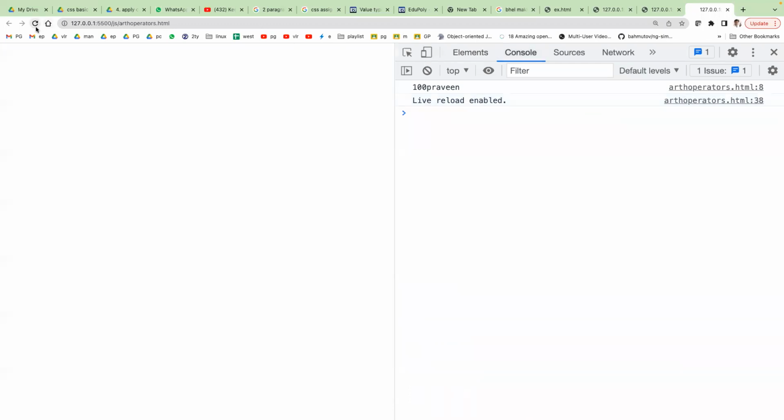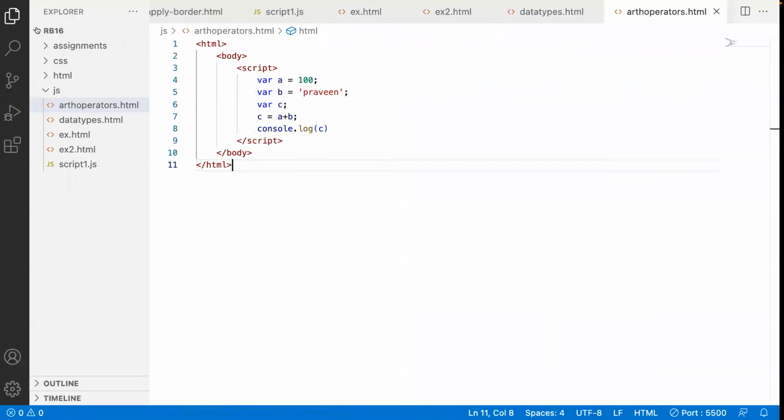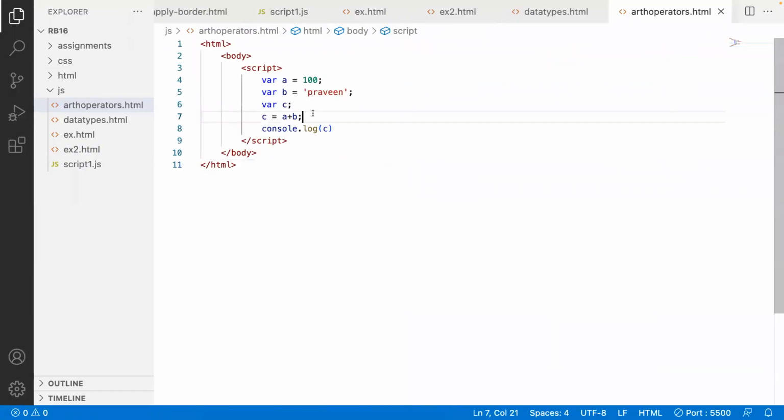Praveen. Clear? Super. So here when I say where D is equal to A minus B, 100 minus Praveen.